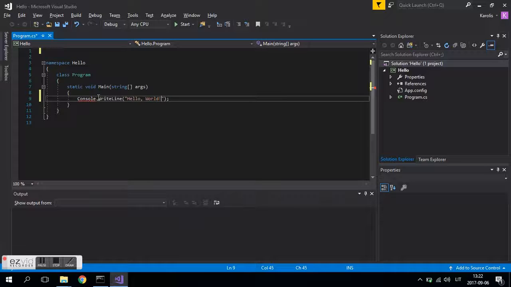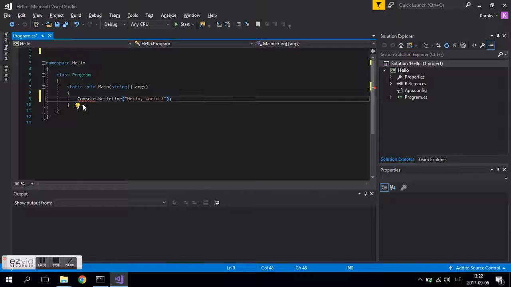As we can see, the word Console has a red squiggly underneath it, and it is written that this doesn't exist. We need to write System.